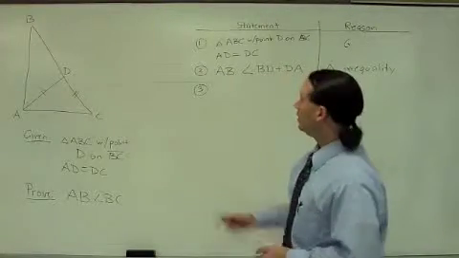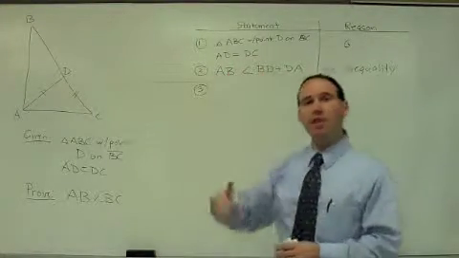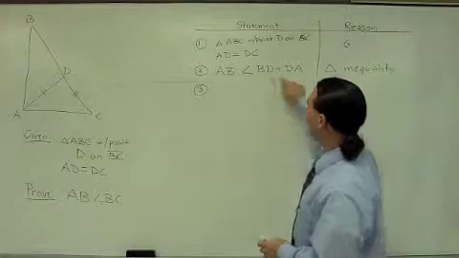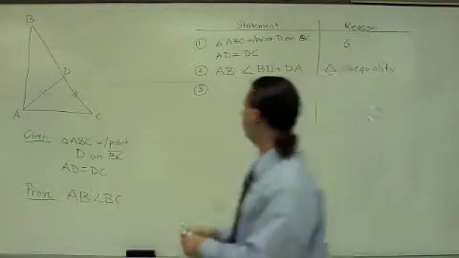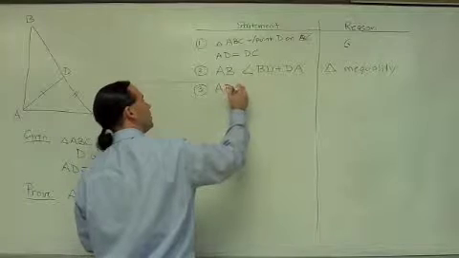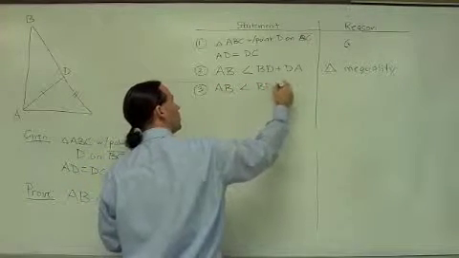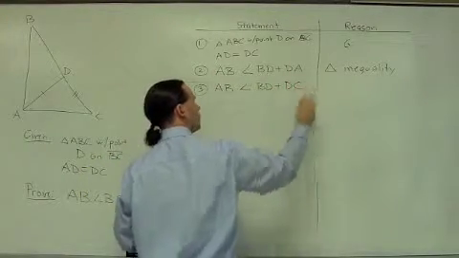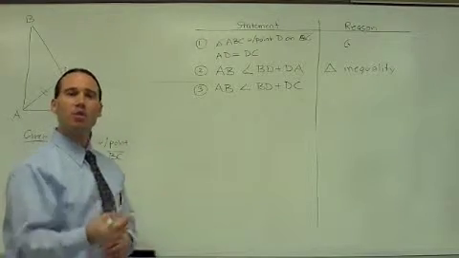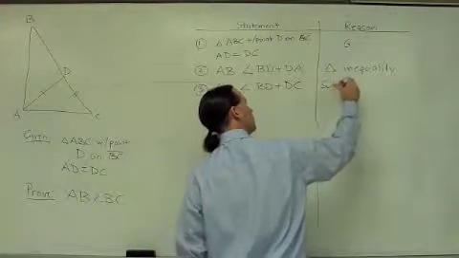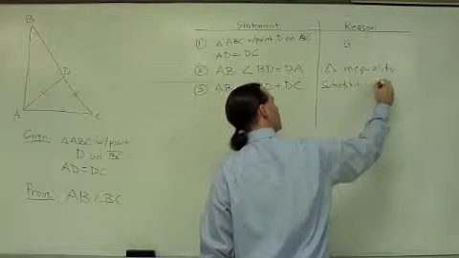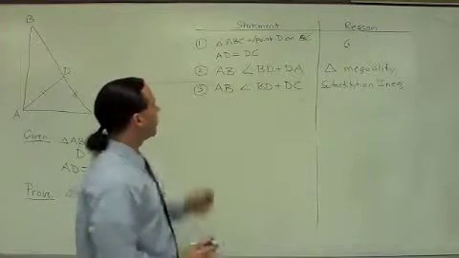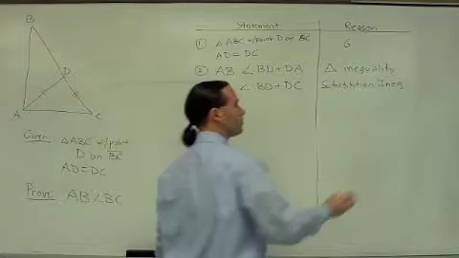Well, we just substitute. Look here. AD is equal to DC. If they're equal quantities, then that means I can substitute them, right? So we're going to rewrite this line, but instead of AB less than BD plus DA, now we're going to say AB is less than BD plus DC. I'm going to replace DA with DC. My reason for this is substitution of inequalities, and like any substitution, you're going to tell me steps. So in this case, nice and simple, steps 1 and 2.